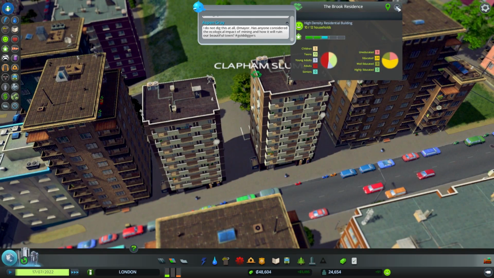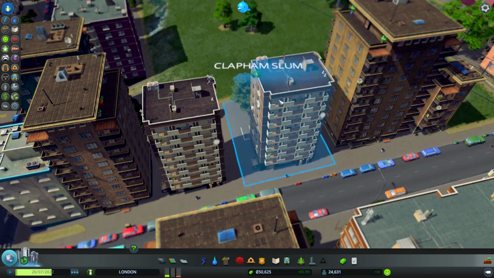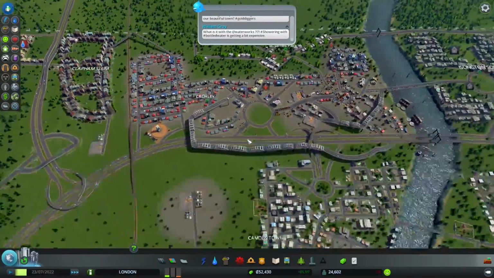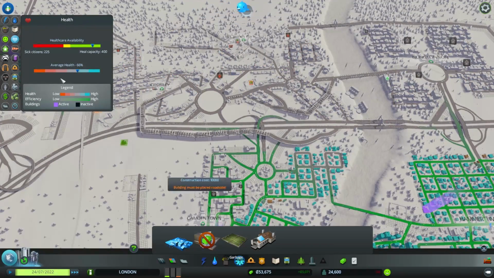Oh, would you believe it? He lives in Clapham. Hang on a minute. Why are the 9 well-educated residents in this block? How are they getting educated? In Clapham slum, of all places. There's no schools around there. Yeah, they must be... Can't afford schools. You know, did we build a university? Are we running out of water again? Oh, Christ.